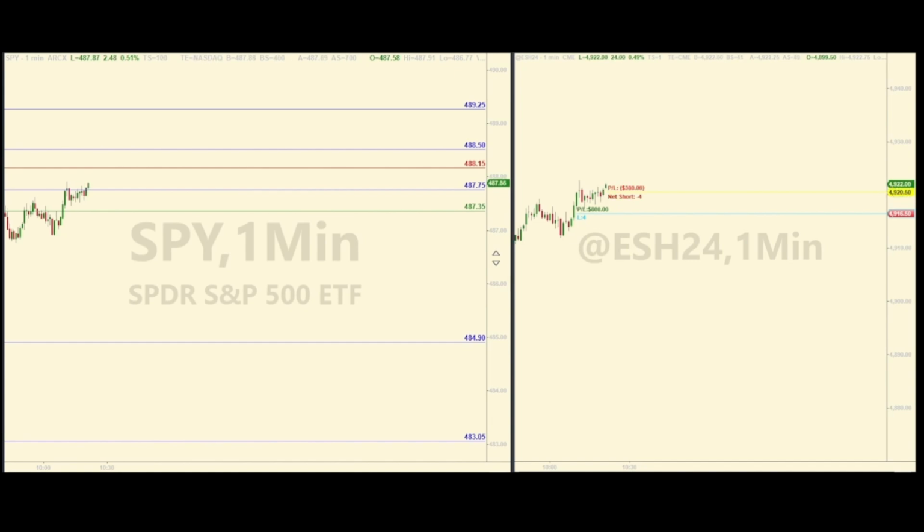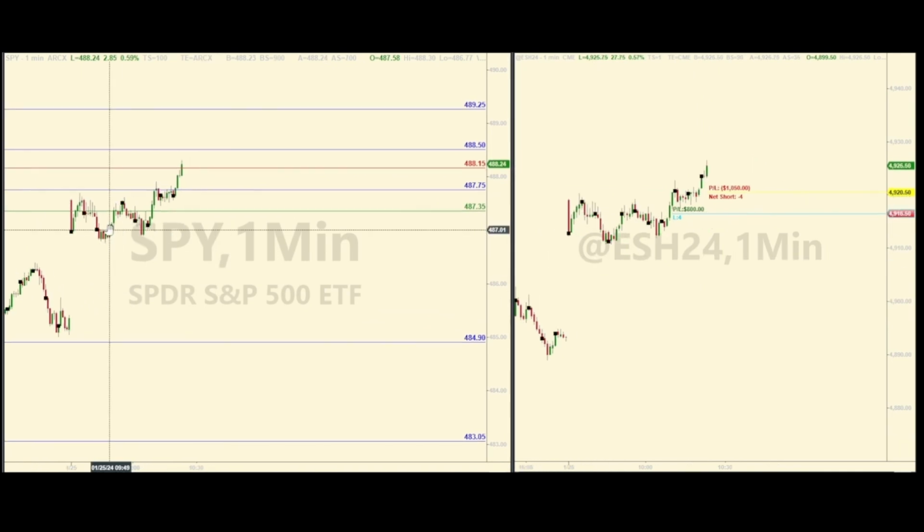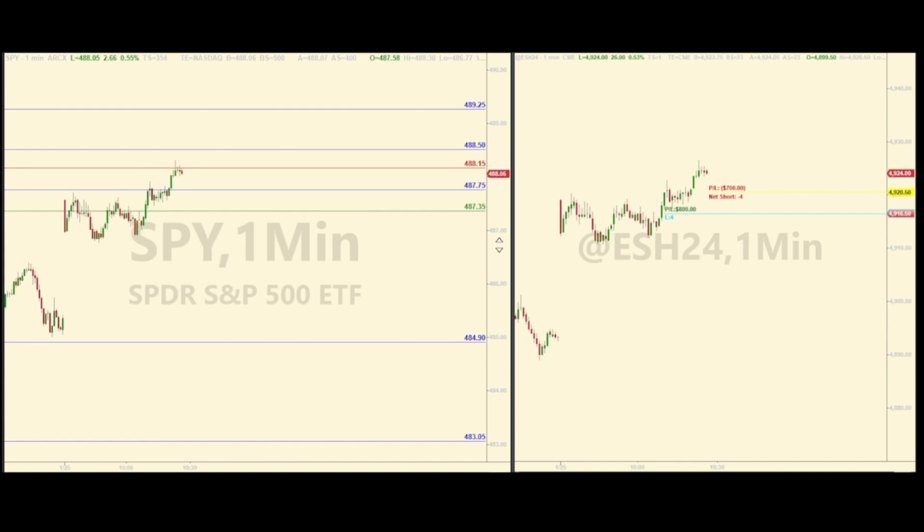It did not. There were still several reasons to let this trade play out. So we wait. They got closer to the fumble threshold. They poked their head above about 5 or 6 times. This represents 5 or 6 minutes you see going here, but none of this really mattered. They poked their head above and you're out of the money, but they never close. I'm looking for something that's much more conclusive.